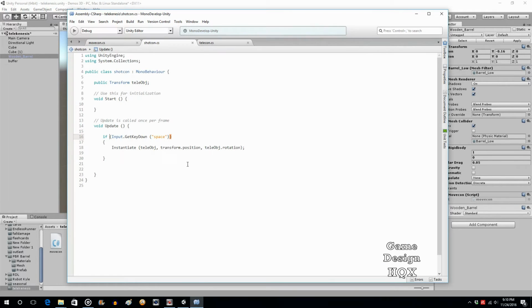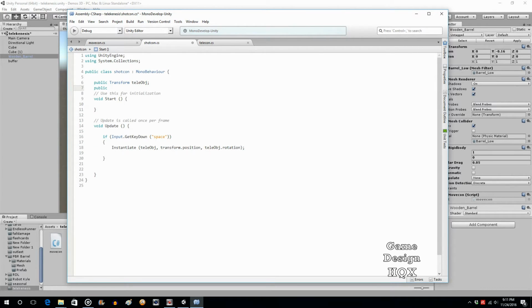We're not doing that yet. Right now, in ShotCon, we're just saying if space is hit, then go ahead and instantiate this. Now we need to say, okay, we're holding a barrel, so don't instantiate this. So we're going to have to start tracking a few things. We're going to have to track to see if a barrel has been struck and is moving towards the player, and then if the barrel is now in front of the player and can be thrown as a weapon. So that means we need a variable that is going to store several different potential values, but only one at a time. So it's not a list, it's just a regular variable.